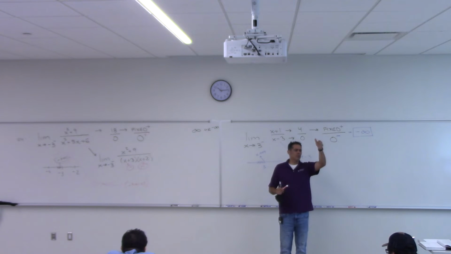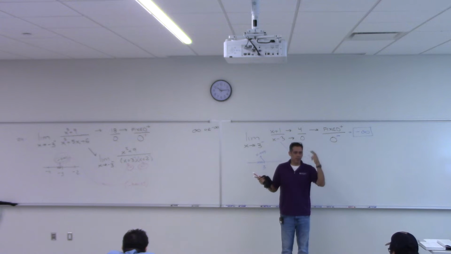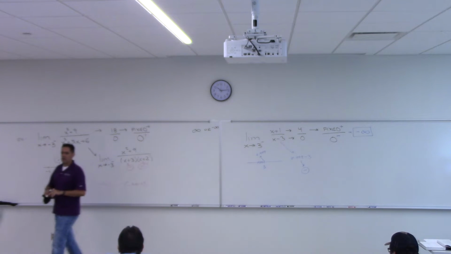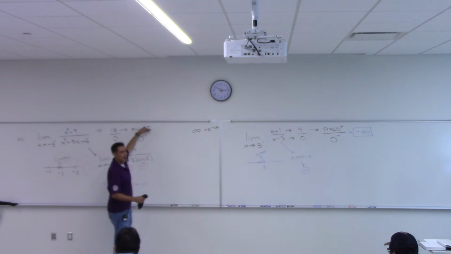So I don't know, you asked, can you just give me an answer, right? I don't know if you would have got positive infinity doing whatever you would be doing in your head. I don't know. It's just risky to not analyze what's going on. So your answer is positive infinity. You have two positives.